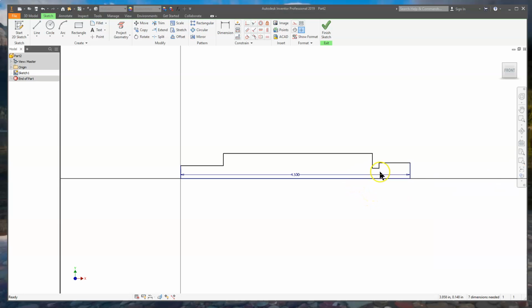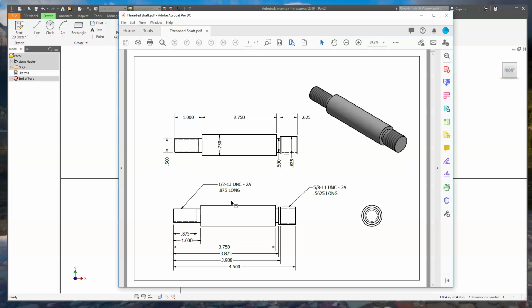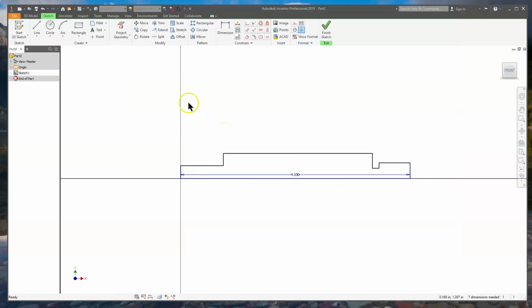All right, so I have my basic shape here. The dimensions are wrong though. So I'm going to go back over to my drawing, and what I'm going to do is set my lengths on these different parts, and get that set up first. So let's go and look at the drawing here. Pull the drawing up. 1 inch, 2 3/4, and then 5/8 of an inch. All right, let's go over and see if I can remember that.